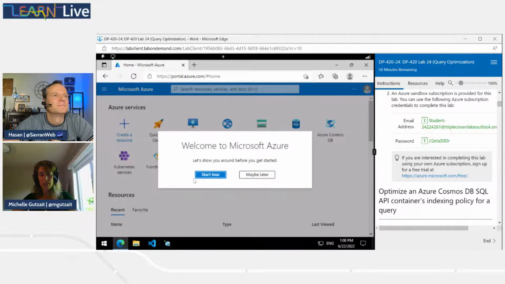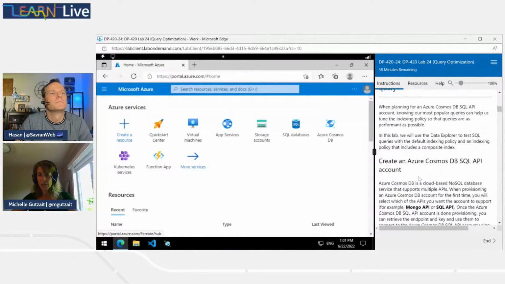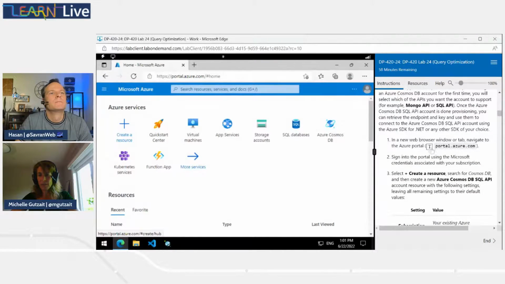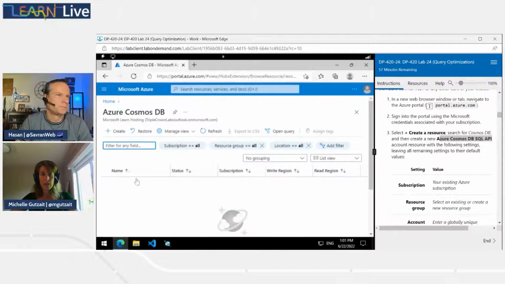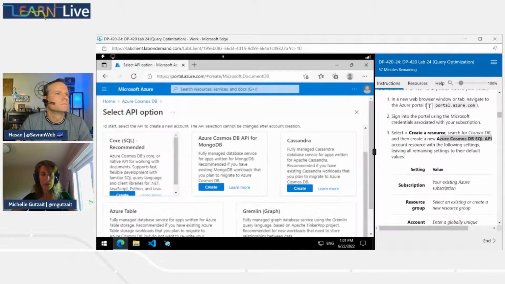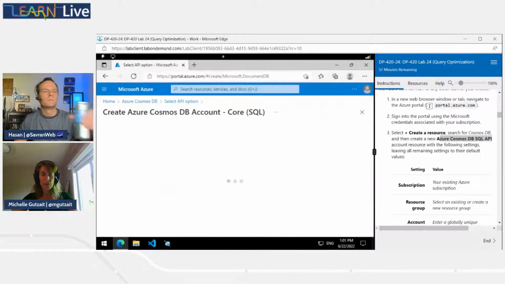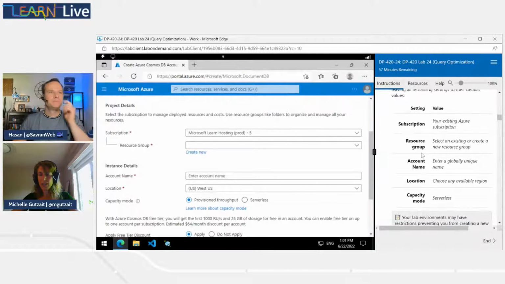Nice. If you want, you can take a tour of Microsoft Azure, of the portal, if you're not sure, or you can just click maybe later, and then you just follow here. It will tell you. So I joined the portal. I do a create resource, and I create a Cosmos DB. If you are already familiar, you can go directly here, create the resource, and so forth. So it's pretty basic. We're going to create the Core SQL Cosmos. You have other options, and you just follow everything that it says here.